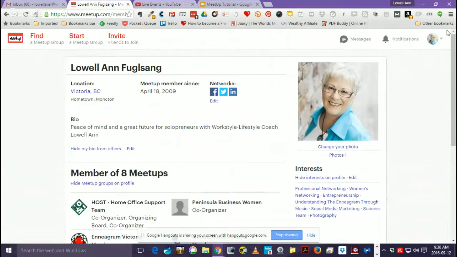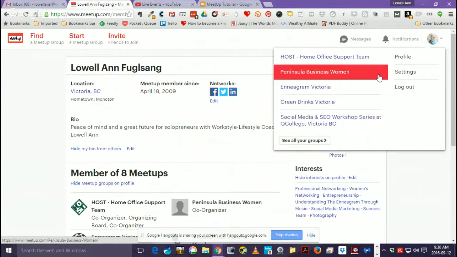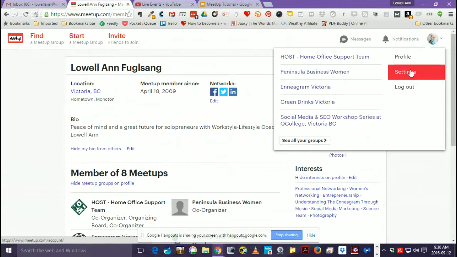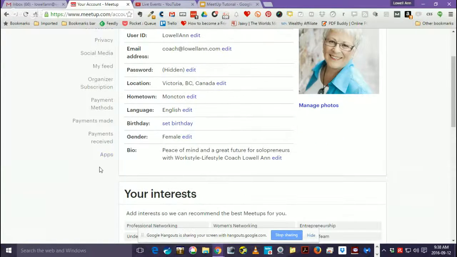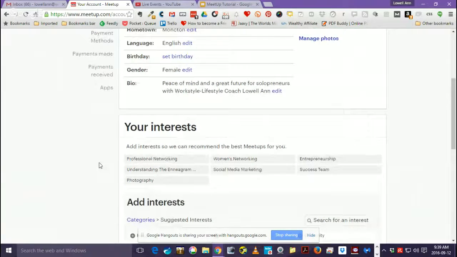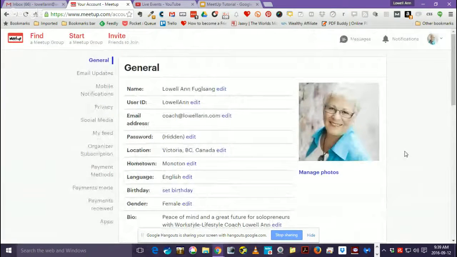And you can also go to settings, which within the Peninsula business, this is what you find, and you can set up how you want to get your email notifications, whether you want to get notifications by mobile, etc. So there's a number of pieces in here that allow you to control how you get your information.